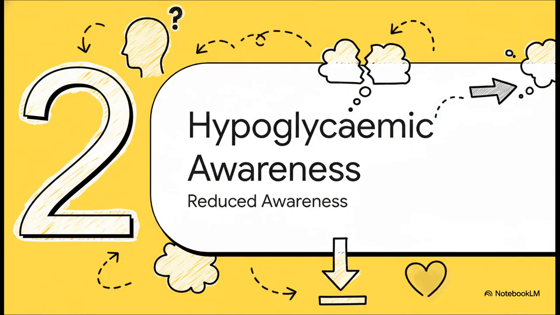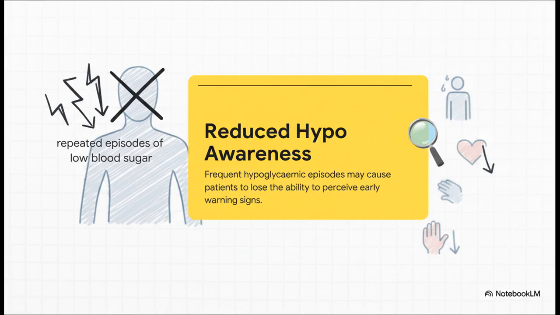All right, that's the straightforward case. But this leads us into something a bit more challenging, a really tricky clinical scenario: hypoglycemic unawareness. This is where patients actually lose the ability to sense that a hypo is even coming on. And that's a big problem. And you can see why this is such a huge risk factor for severe events.